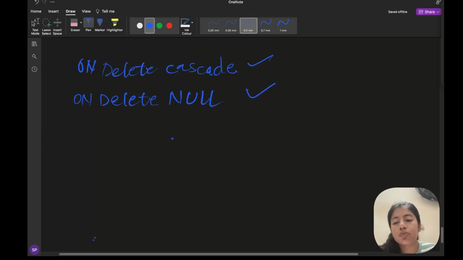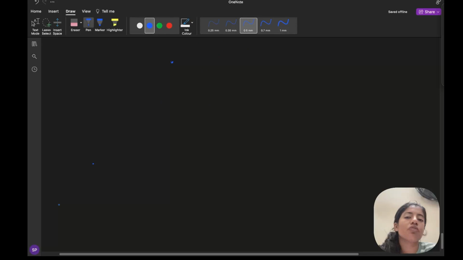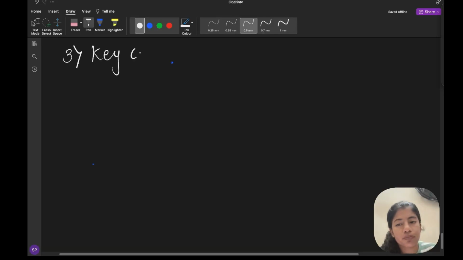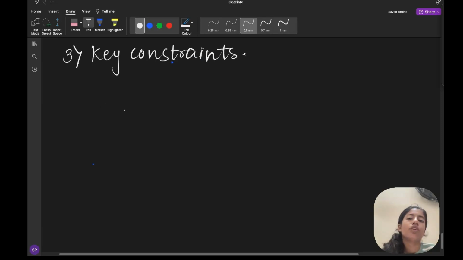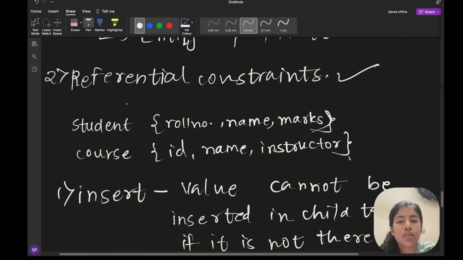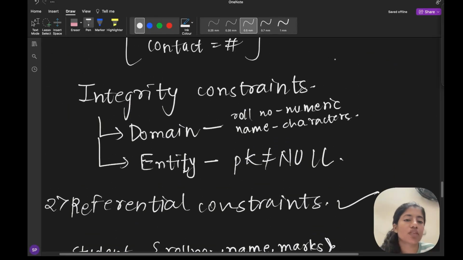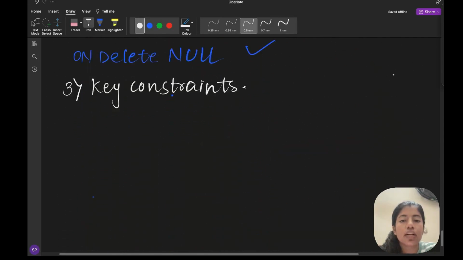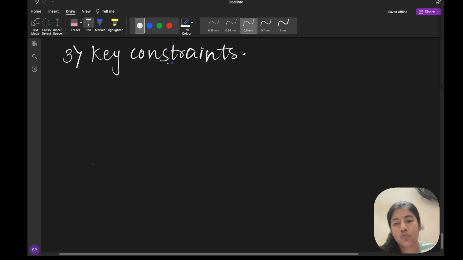Let us move ahead. We spoke about integrity constraints, and about the referencing constraint. So the third constraint type is key constraints. Now, what are key constraints? For a particular key, like we discussed here, we need to have some constraint, like roll number should be numeric, roll number should be unique, it cannot be null, each student should have a different roll number. So there need to be some constraints for each key. Let us discuss all the key constraints which we have in the relational model.